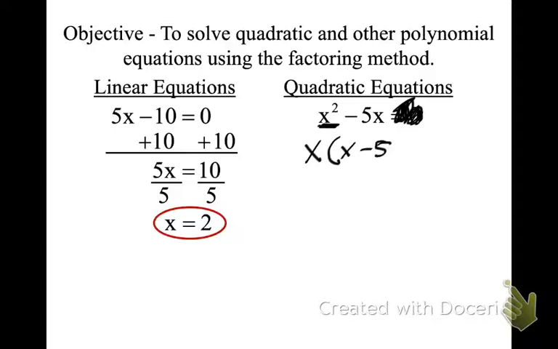And then it was equal to 0, right? Now, this is a factor and this binomial is a factor. Since they both multiply to 0, I'm going to set them both equal to 0.